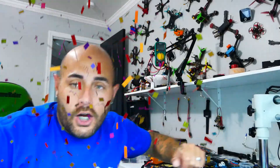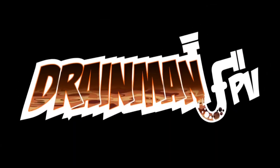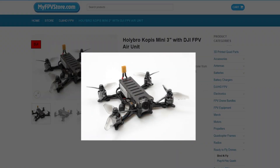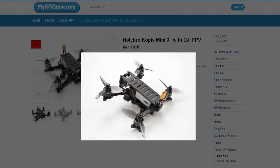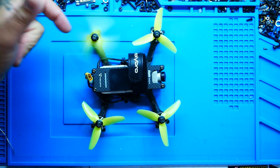So this here is my Copus Mini — a sweet little DJI version drone. It flies absolutely great; it's got T-Motor motors, it's got the Holybro Kakute stack, it takes little three-inch props, and I got some HQProps on there. Then I thought: how can I make this drone better?